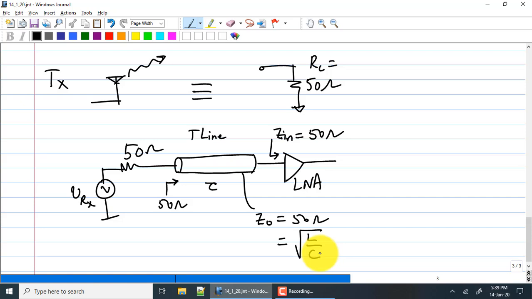Then you need to come up with specialized circuits that are going to transform impedances from one level to another. In other words, your LNA may work best if your input impedance is 100 ohms, but your transmission line clearly requires 50 ohms. So very often you need what are called impedance networks.